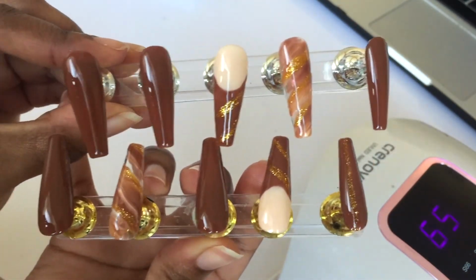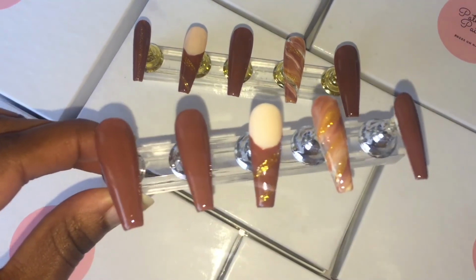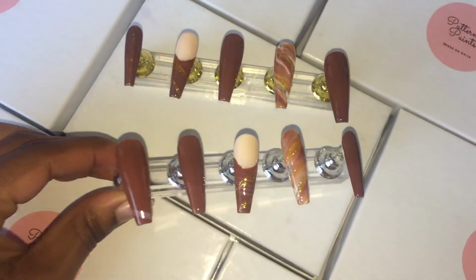These are the nails all done. I love how the gold just subtly glistens, like it's not too bright and it's not too little, you know.